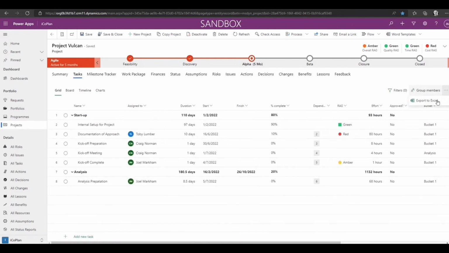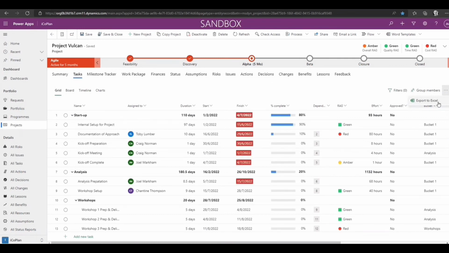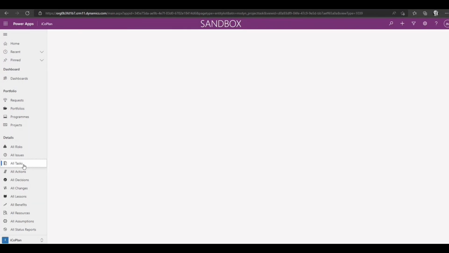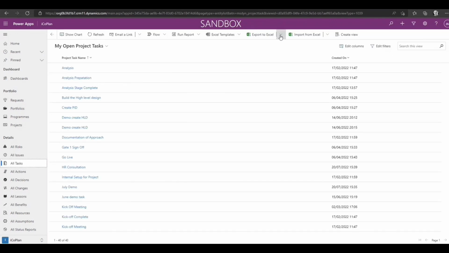Yes, you can export to Excel. So here we go, it's the export to Excel button. That whole task list will come out into Excel and you can send it to clients. Likewise, if you had that requirement, we could build a view in Excel in the task list, and you'd be able to export to Excel here and share to clients as well.